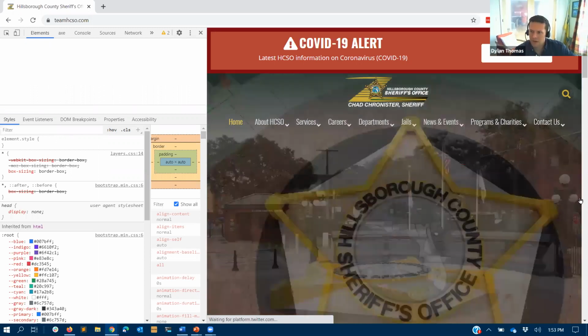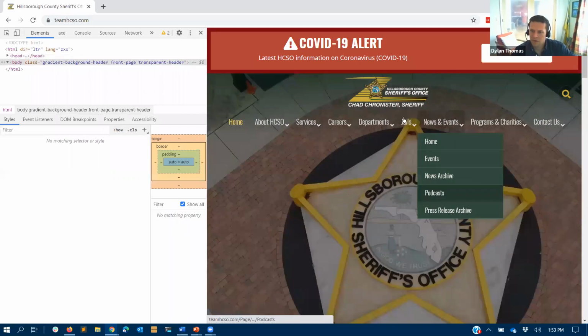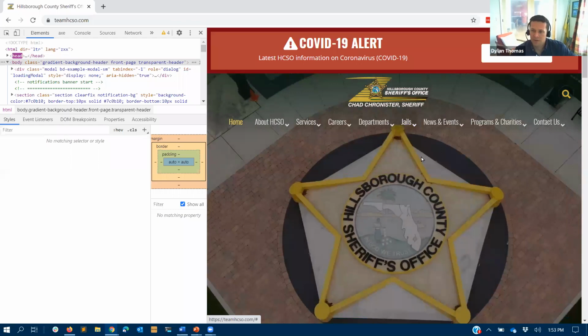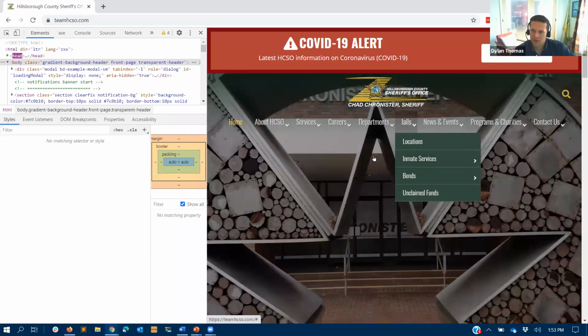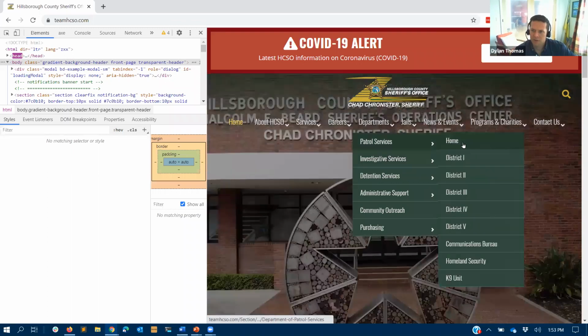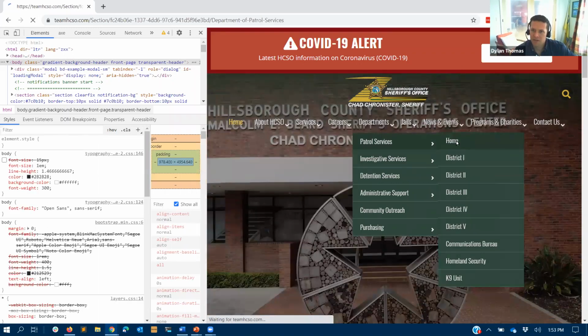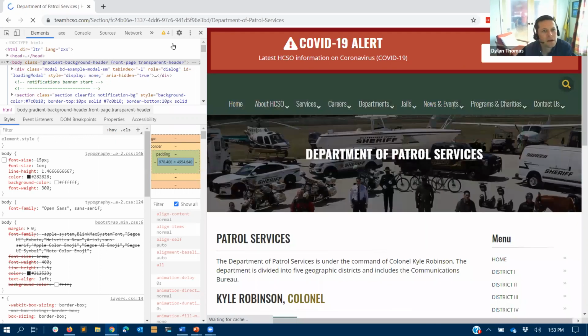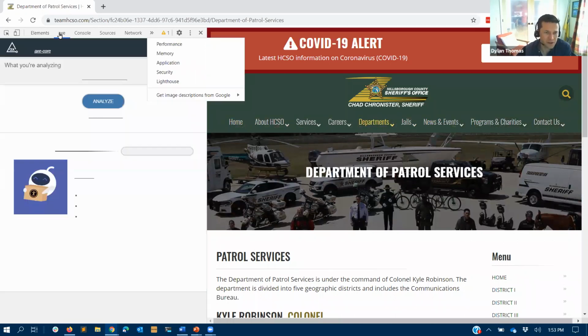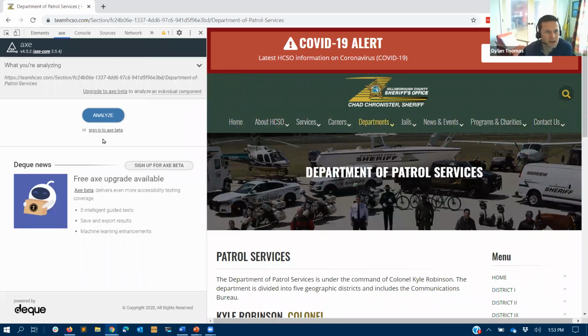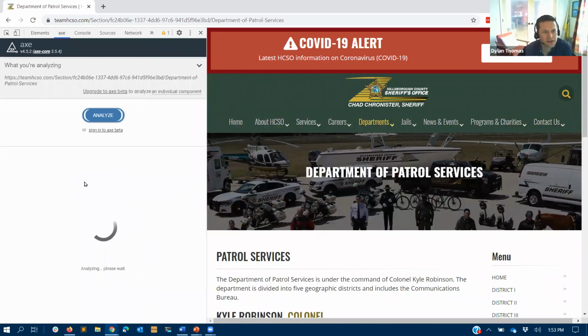Like I said, you can always improve things. Actually, that's one thing: you can always improve things, but the site is a really good start, really good baseline. The other thing you can do is if you want to use plugins, there's one that I like called Axe, and this will analyze the page and tell you what may be a problem.